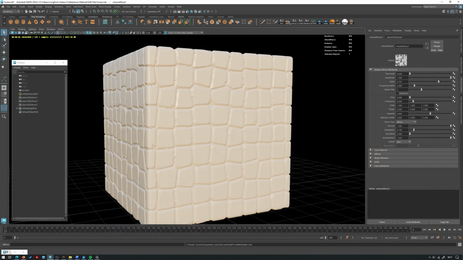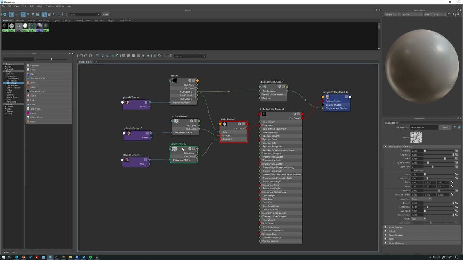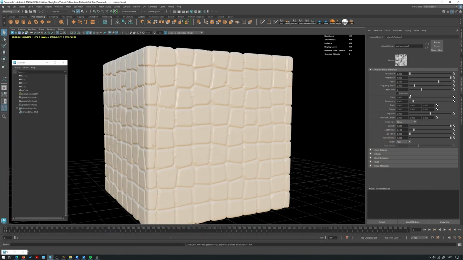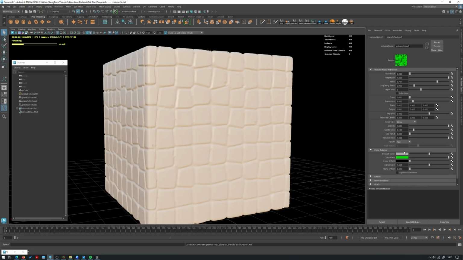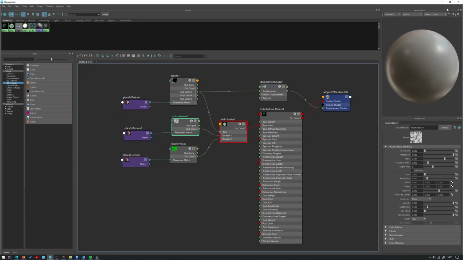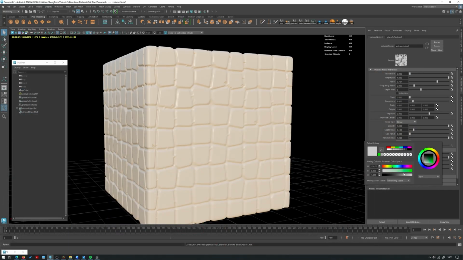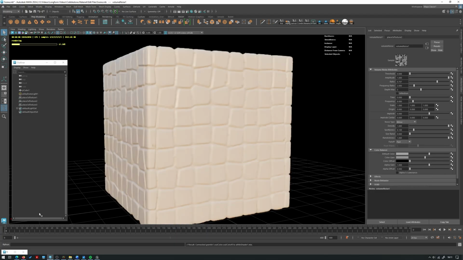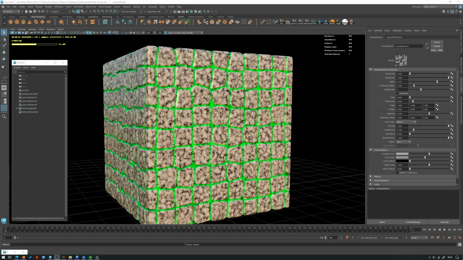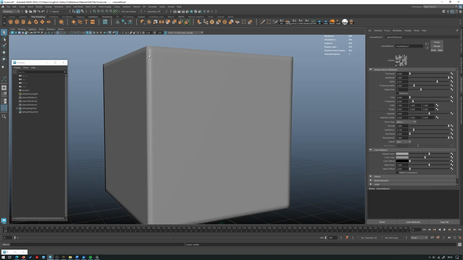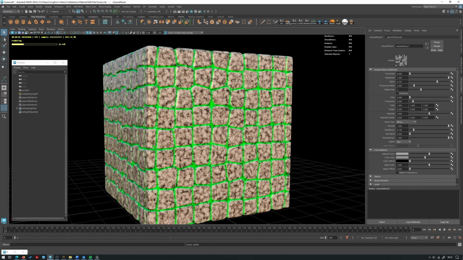And you still won't notice much of a difference here, and that's because we need to actually change the color of these materials. So let's come to color balance and change the color gain to green. Okay, and then we'll change the color balance of this one to more of a gray, something like this. If your render doesn't update straight away, you might have to just come to renderer and then viewport and then click on Arnold again. Sometimes it doesn't always update when you're doing things on the fly like this.